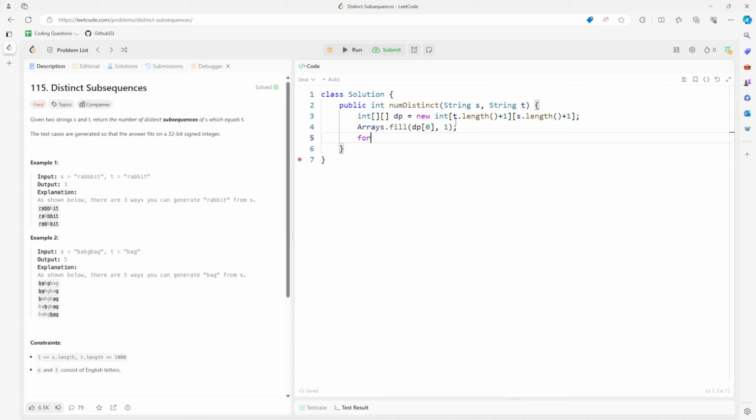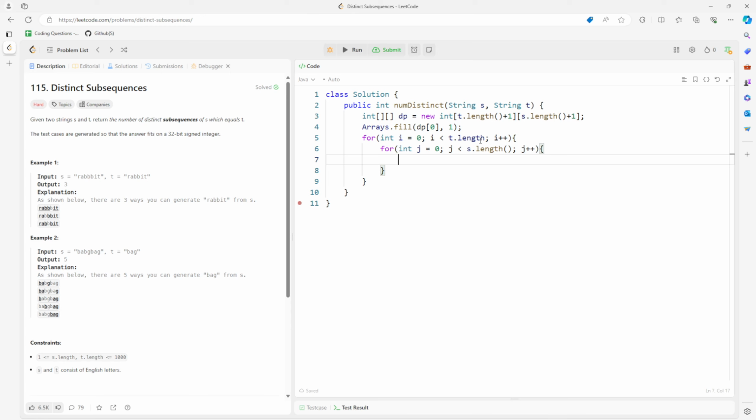Then I can traverse i from 0, i less than T dot length for the rows, and S dot length for the columns. I need to make sure I have the parentheses right here. As you can tell, we traverse the full loop using the index from 0 to T. When we want to traverse the DP, we need to plus 1, because we have extra space, right?